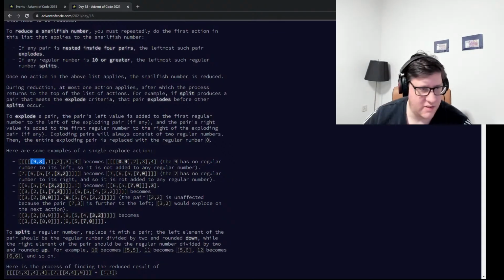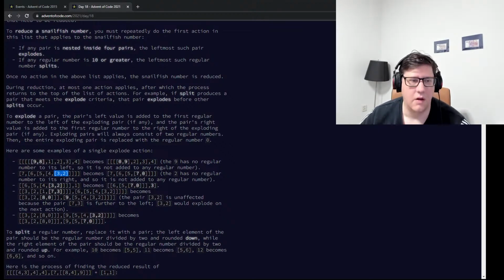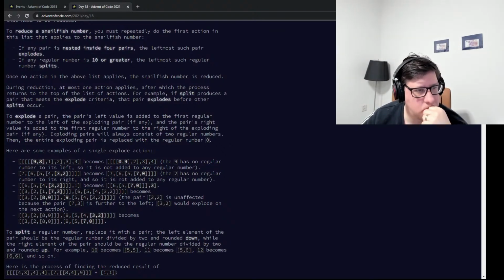Okay. So the same as what you have is what you see here. Like the 3 gets added to the 4, so this becomes a 7. There's none to the right, so that one gets removed and this whole thing becomes 0. That is such a bad way of explaining it, but it might just be me. So in this case, I can see this would be 7, this would be 3, and there's a 0 in the middle. So yeah, 7, 0, 3. Okay, I got it. Yeah, okay, I understand now.